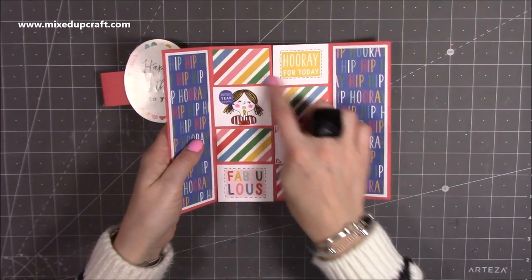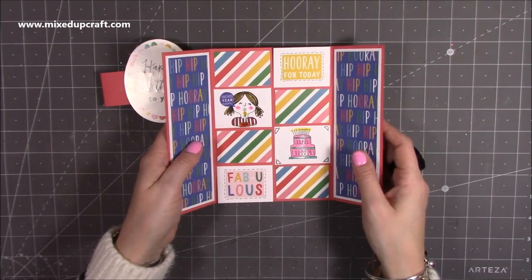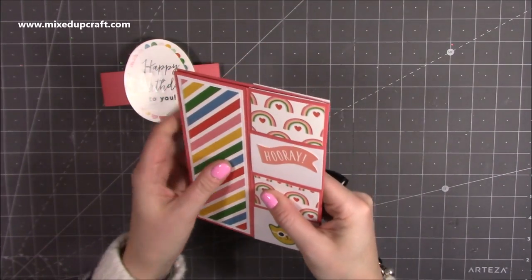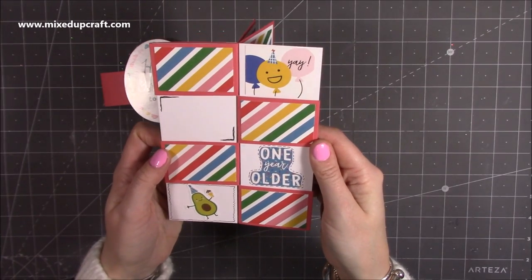You also notice I changed these. I don't think I mentioned it. I wasn't happy with the yellowy colour. It just didn't work properly. But then also, if you fold it in half that way, and I think this is the real hidden one, then you've got space there. I think it's a great one.